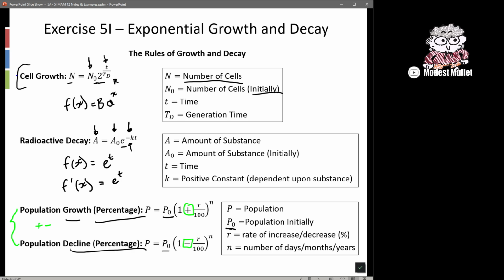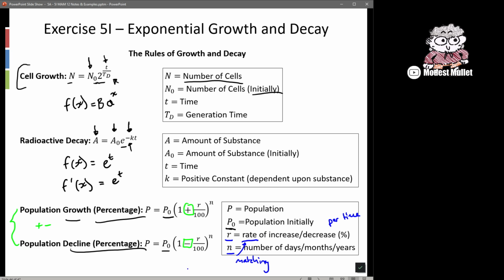Now, here's where a lot of people get caught out. We have some rate, which needs to be a percentage, and because it's a rate, it's a per time, okay? So it could be 5% per year, it could be 5% per 10 years, it could be 5% per month, it could be 10% per month, something maybe to do with rabbits. Now, n needs to be the matching rate, matching the per time period.